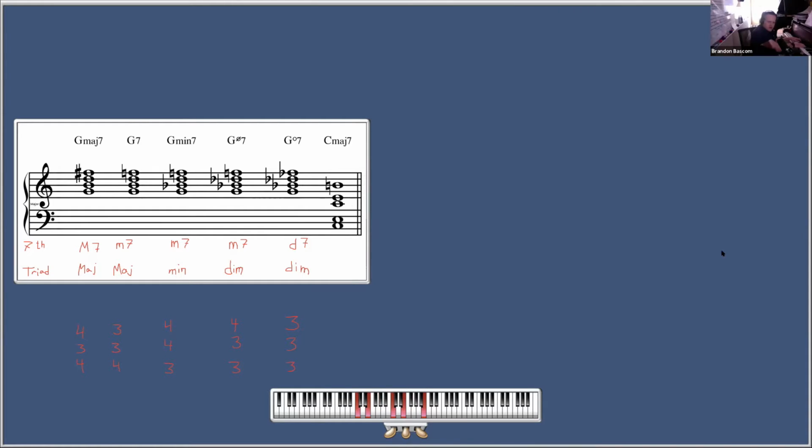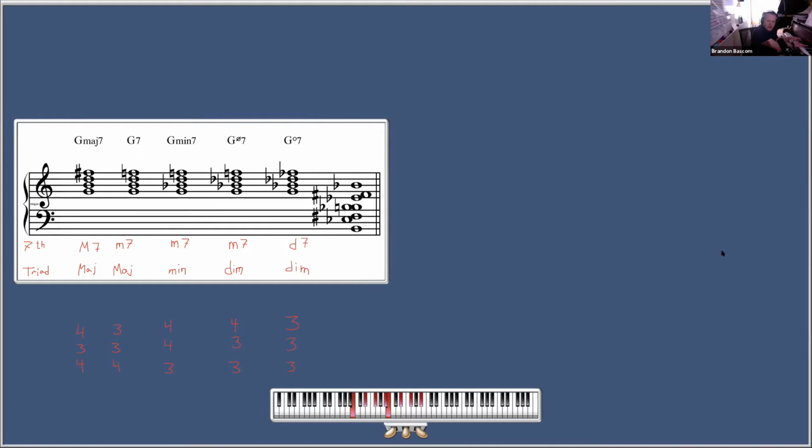Major, dominant, minor, half diminished, fully diminished. Then I lower my bottom key and I raise my top key.